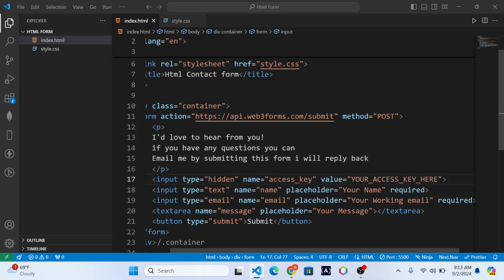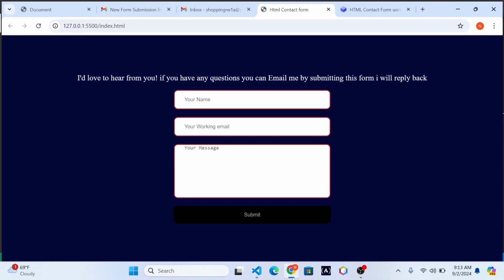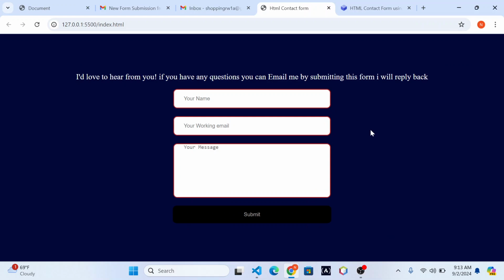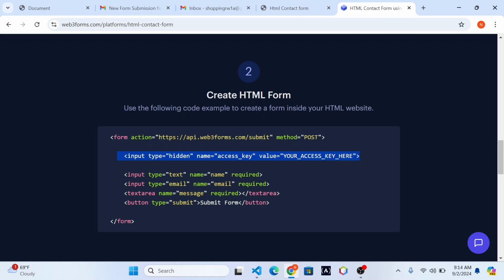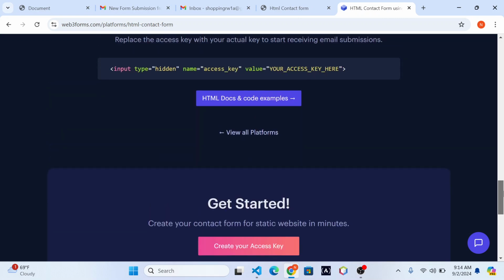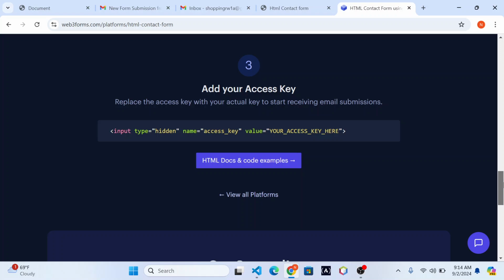So the next thing you are going to do is open your Gmail, the working email we typed when we were creating our access key. For me, it is the third step. Replace the access key with your actual key to start receiving email submissions.